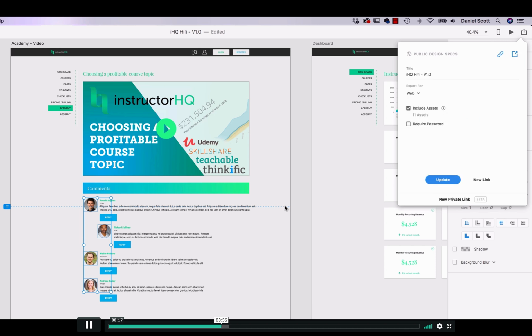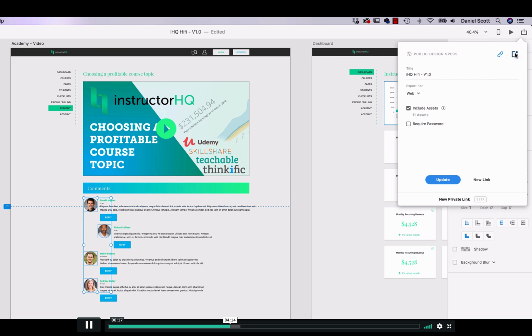All right, we're back. That took a long time because it's producing lots of artboards, lots of code, and also my internet's real slow. So when we publish a prototype, we've got these options over here. I'm going to copy the link. I could just paste that into an email and send it to my developer. Let's have a look at what they'll see.